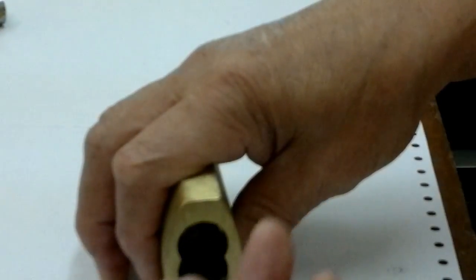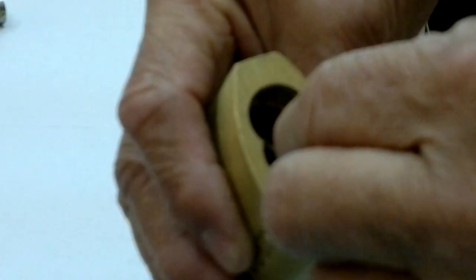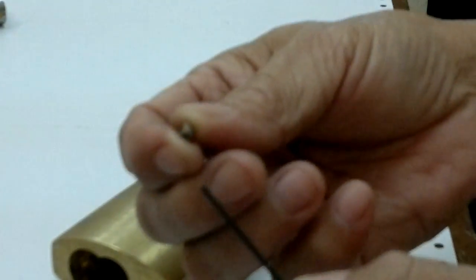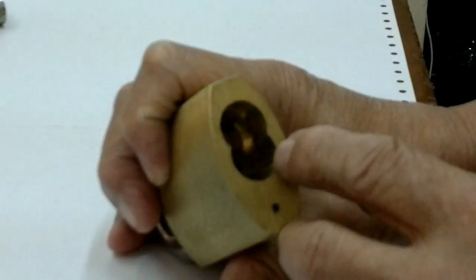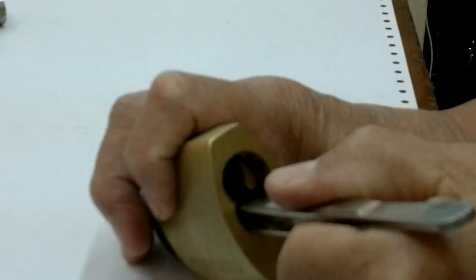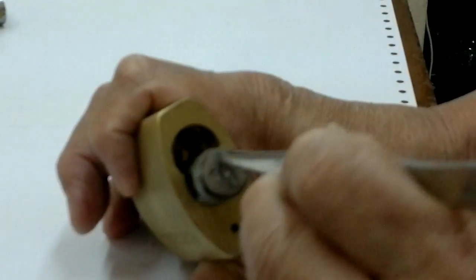Now we need a 1.5 millimeter hex screwdriver, and we have to take that little screw there at the bottom. Okay, so that is the tiny screw there. Now we will try to remove the revolving mechanism which locks and unlocks. It looks like a cam, as we called it, and yeah, okay, so that's how it looks.